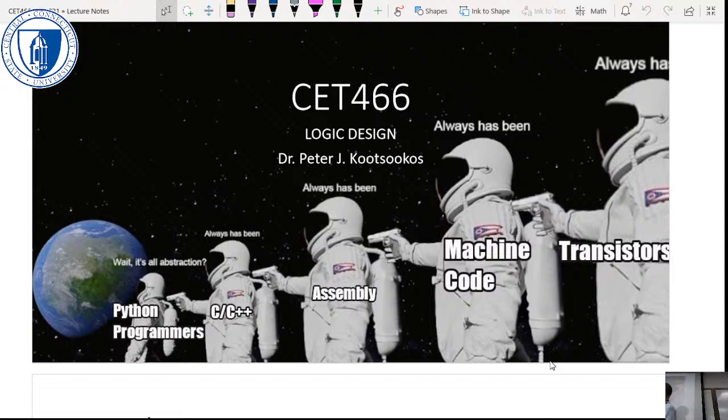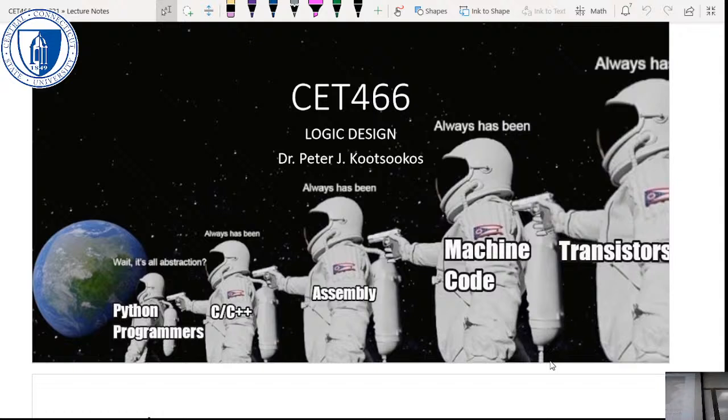I saw this meme and I thought it was quite relevant to what we're going to be doing in this class. Some of you may have programmed in Python, some of you may have used C or C++, some of you may have touched assembly. Anybody played with assembly code? Anybody touched C or C++?